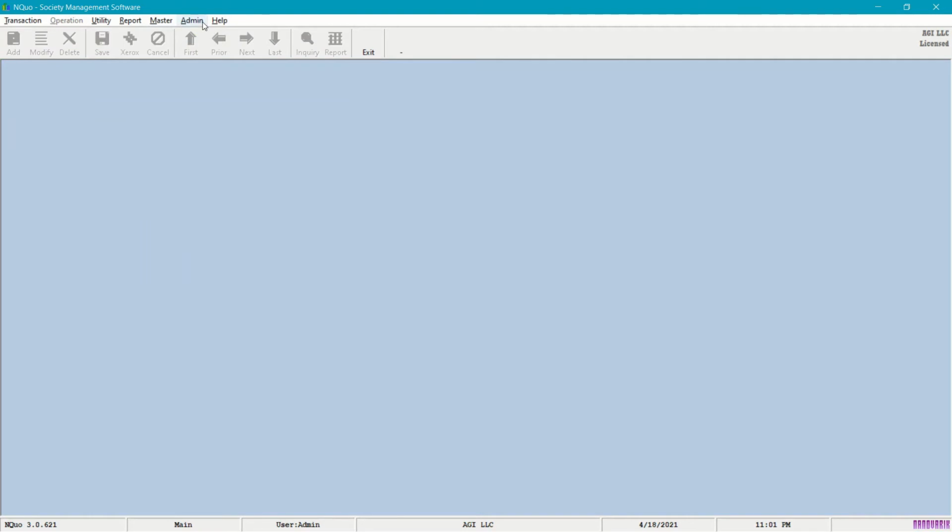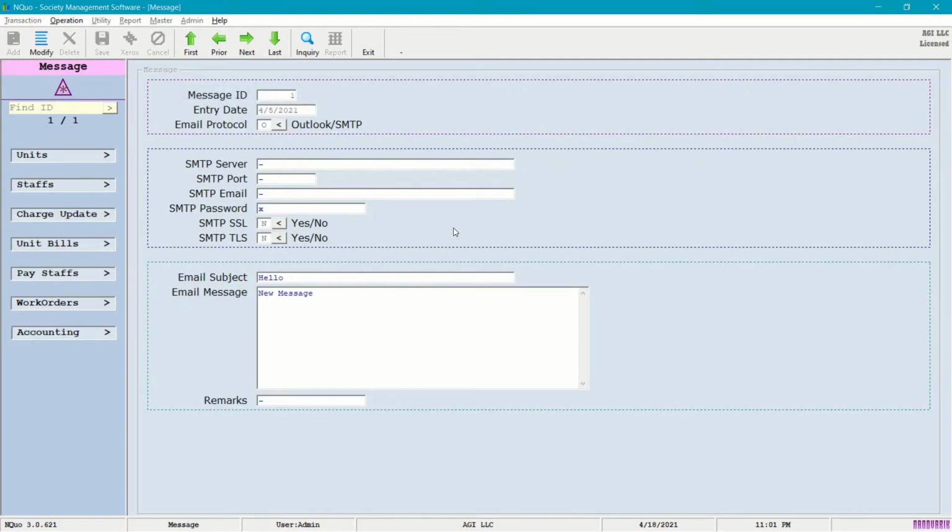Let's exit this one. So the preference is one of the key aspects that you need to manage properly. Next is message. As I said earlier, if there is an email message that you would like to send to customers or your units related to the bill, you should be able to set this out. The default is Outlook SMTP; if you have your own domain or other provider, you can do that. If you need specific details on the SMTP setup, contact us and we'll provide the information.